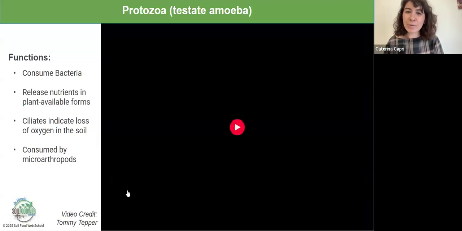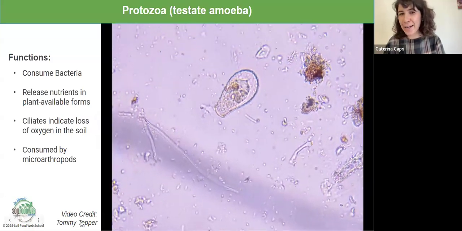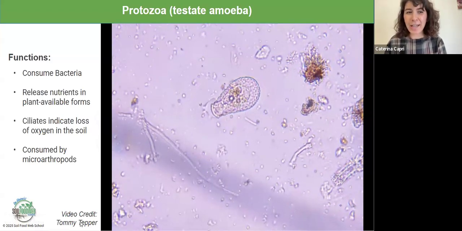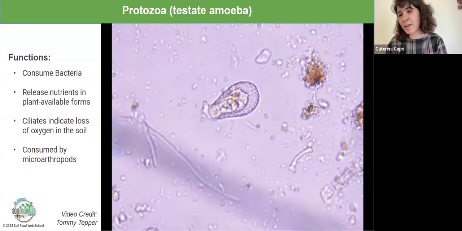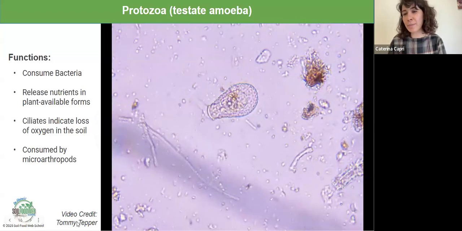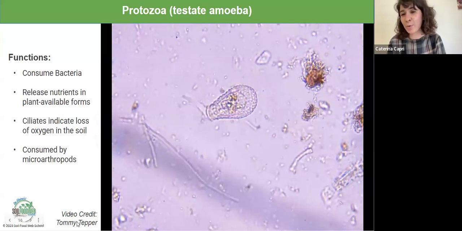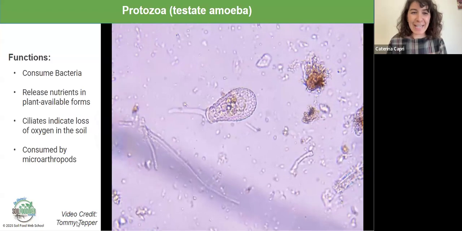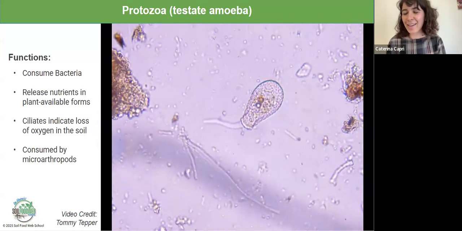As we can imagine, we do see bacteria in this video as well, and protozoa, and so testate amoebas as well. They feed on bacteria. And then, of course, they release the nutrients because bacteria have a denser nutrient concentration. So the amoeba doesn't need all of it, and so it's releasing the excess, which is, as we said before, made available for plants. And we didn't talk about psyllids. You can see a note here on the side.